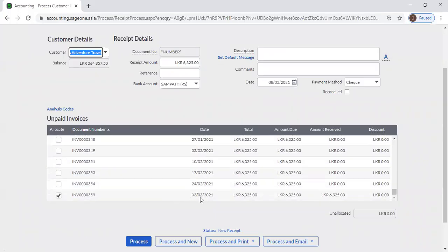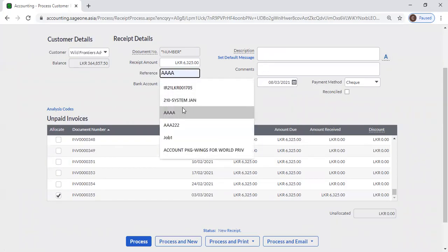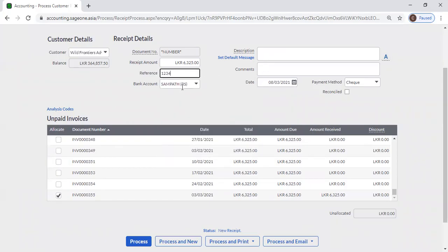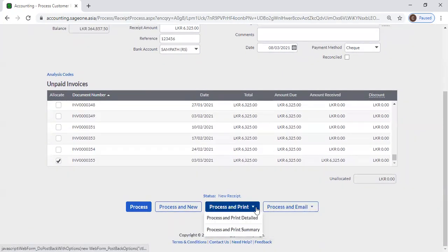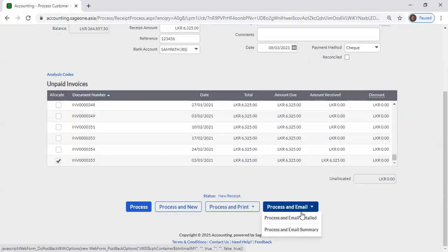Here also the system has ticked this option, allocating to this invoice number 355, and if the customer paid by check, you can enter that check number, and you can process or print or email this receipt.